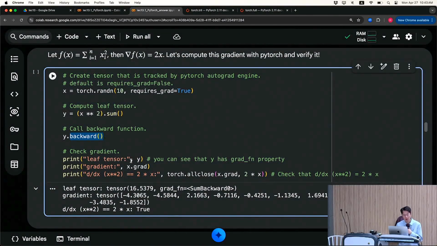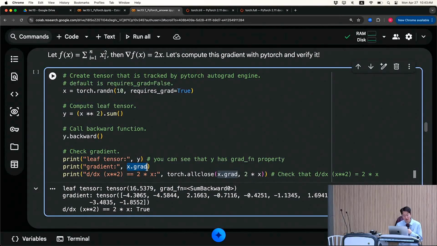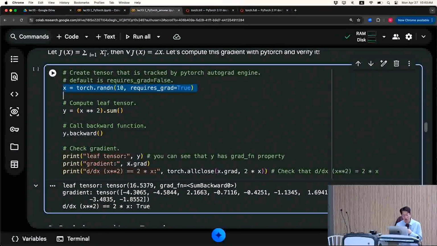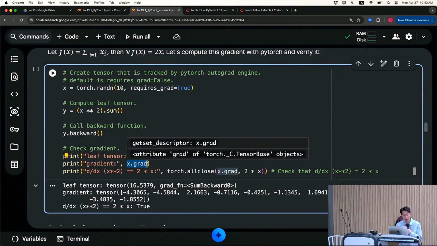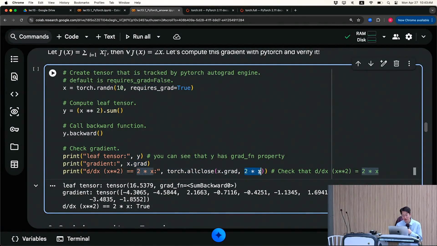And let's check if it correctly computed the gradient. So this is the loss value, 16.5. That's your loss function. And from x, we're going to call the .grad variable to check whether the correct gradient is stored in x, and check it against 2 times x to verify it against the analytic gradient.